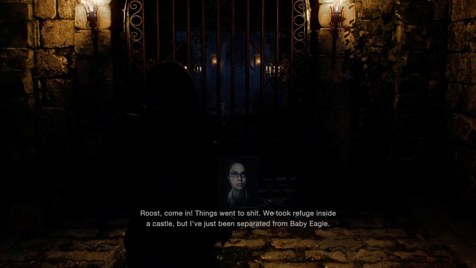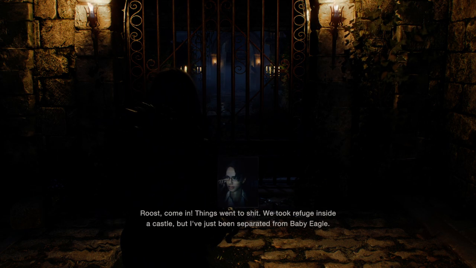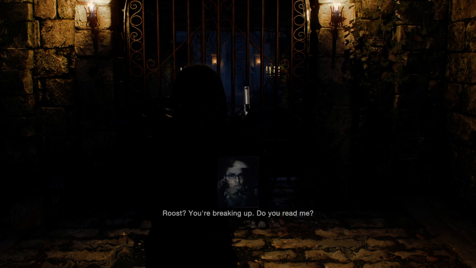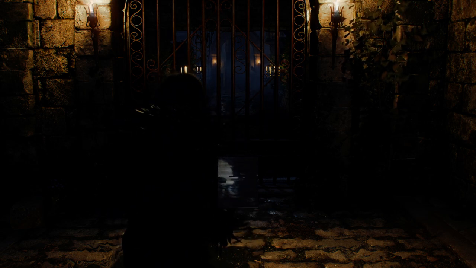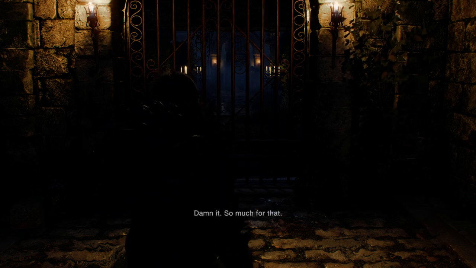Roost, come in. Things went to shit. We took refuge inside a castle, but I've just been separated from Baby Eagle. Saving you. Roost, you're breaking up. Do you read me? Number one? Yeah. Chopper. Damn it. So much for that.